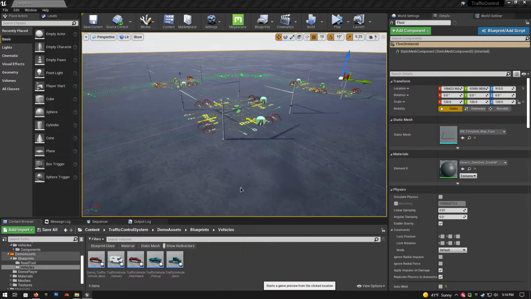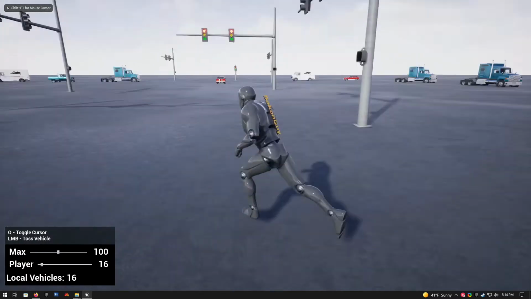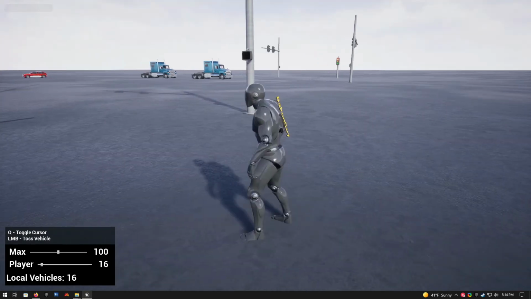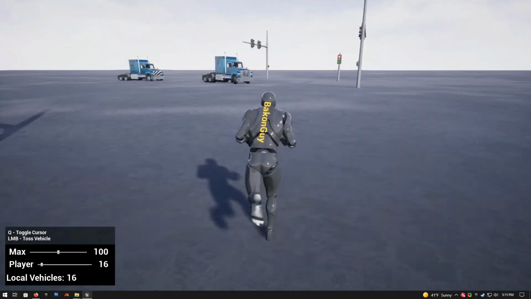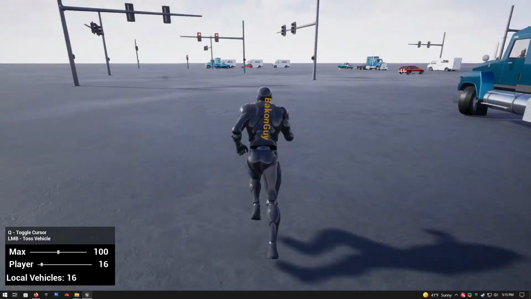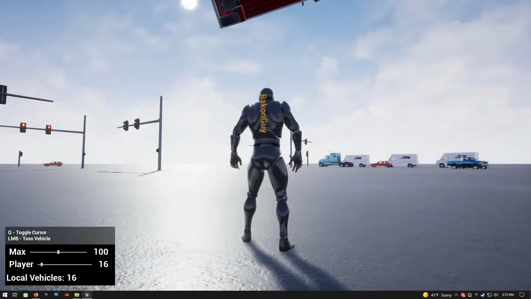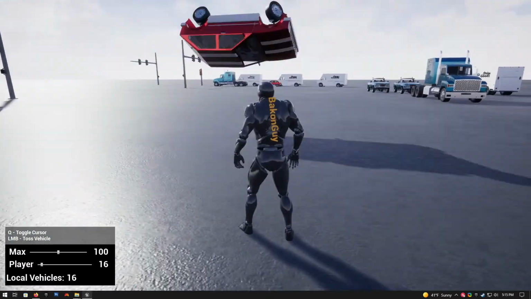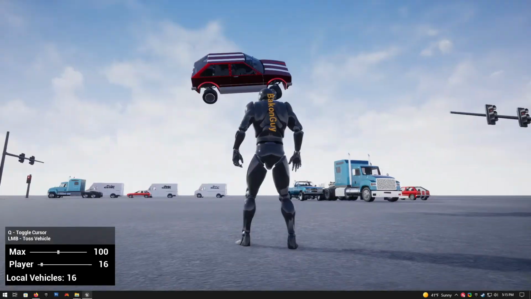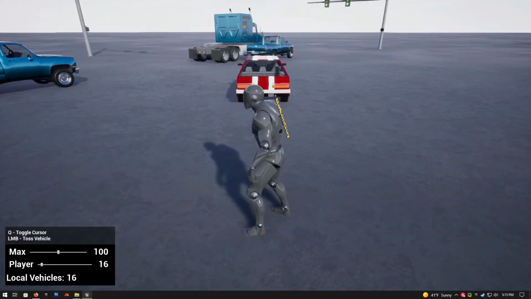So I'm just going to hit play from here. As you see, we've got vehicles spawning on our road paths, and as we get closer, they switch to physics mode. And yeah, you click on them, you can toss them around, so you can play with their AI, see how they drive back.